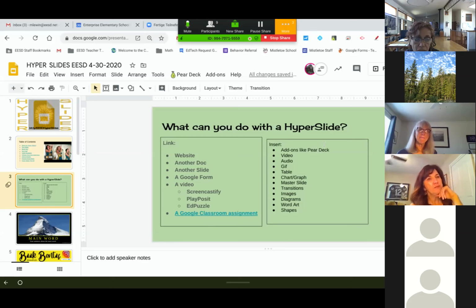Things to insert in HyperSlides, you can insert add-ons like Pear Deck. You can insert videos, audios, GIFs, tables, charts, graphs. Master slide, I'm going to talk about that specifically later on, but basically it's a template in your slide that students can't move around once they get it.